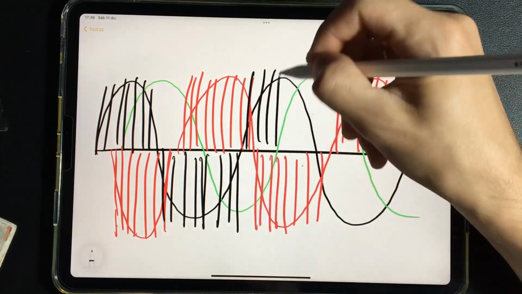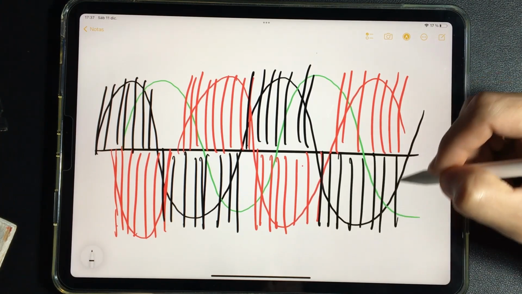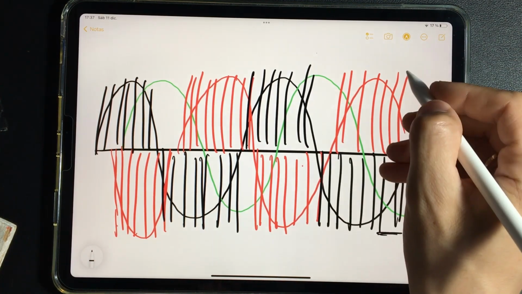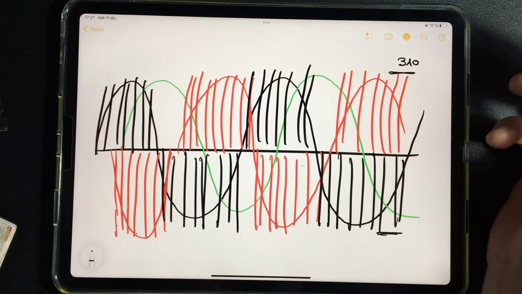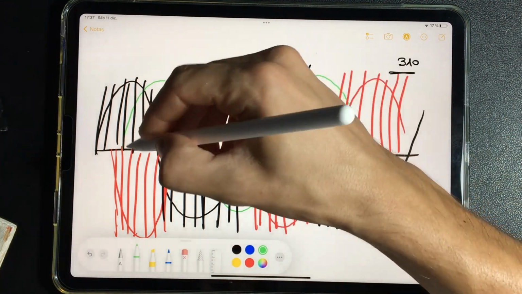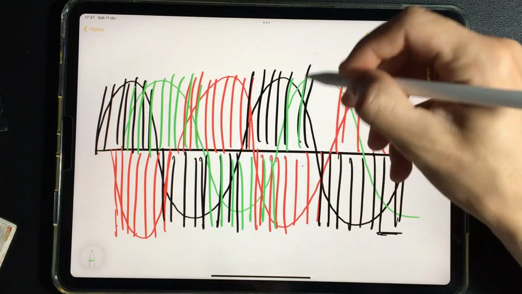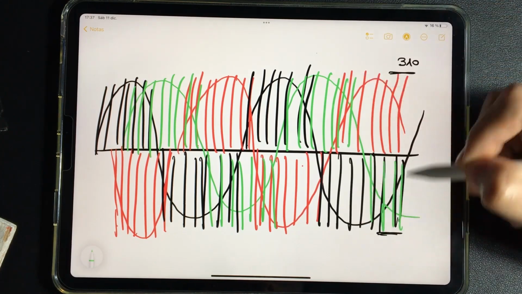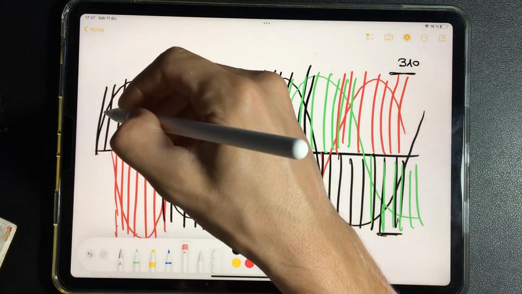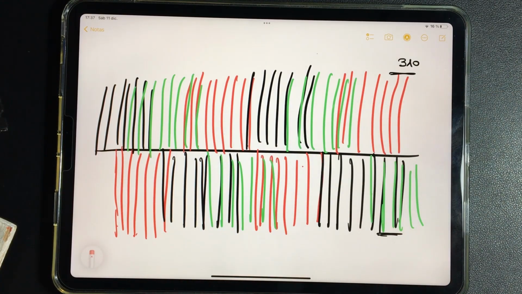on the oscilloscope. One detail I want to mention is that the peaks of these waves are always 310, and that is because we have 220 volts. These are always the peaks, even if they don't show up in the drawing. The peaks are always those. And now we're going to erase the sinusoidal wave that is not actually there. And something like this is created.